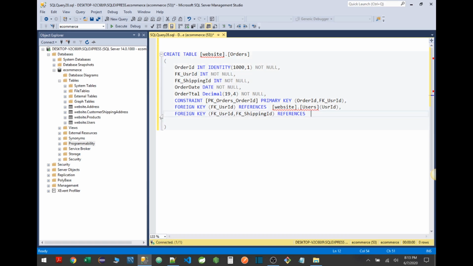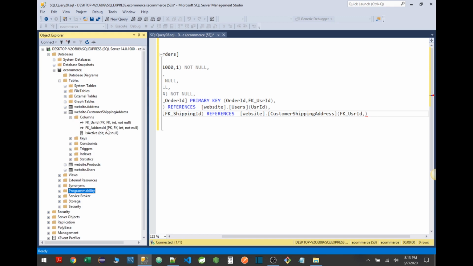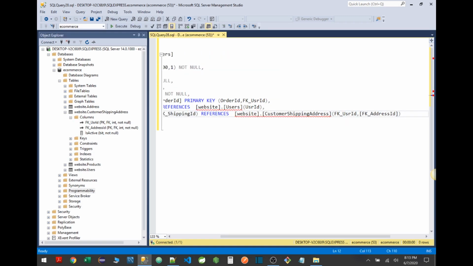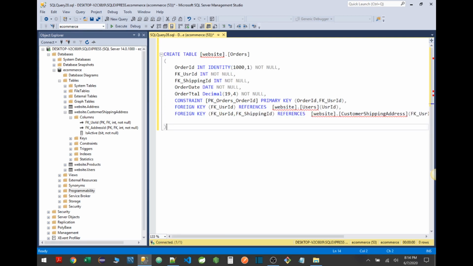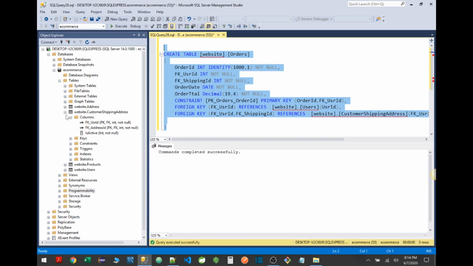This will be connected to my shipping address. You guys remember I had the mapping in here. Foreign key of user ID, because inside this table I do have two fields that I want to refer to. So let me remove these brackets. Let me now explain what's happening here. Let's see if this command works. Let's rename it, execute it.